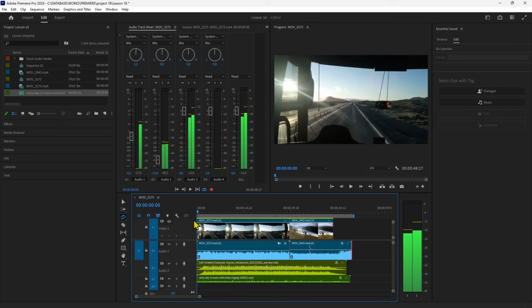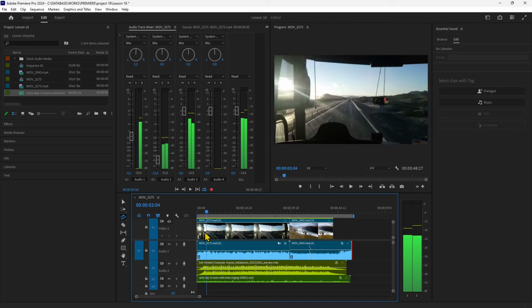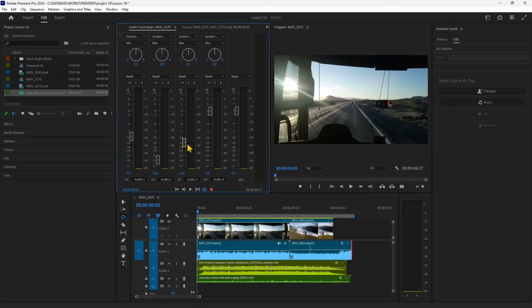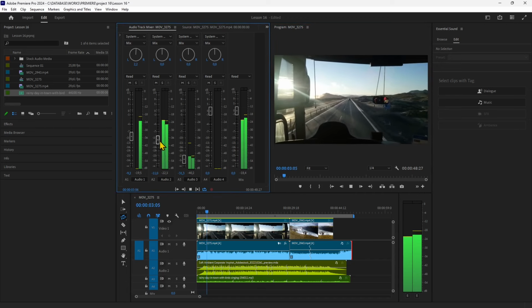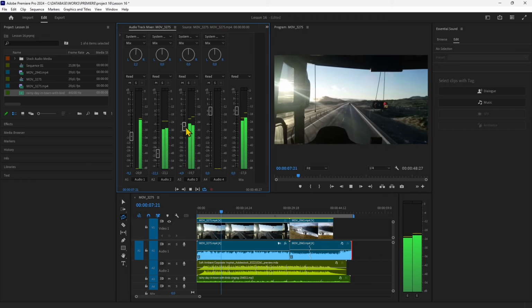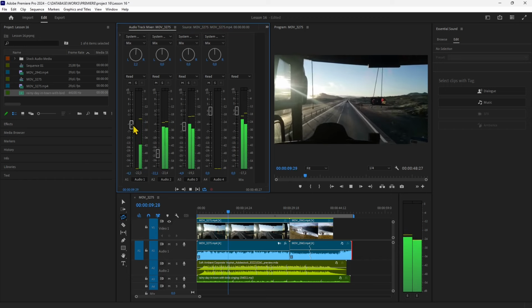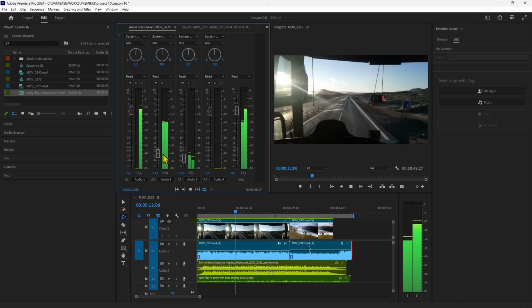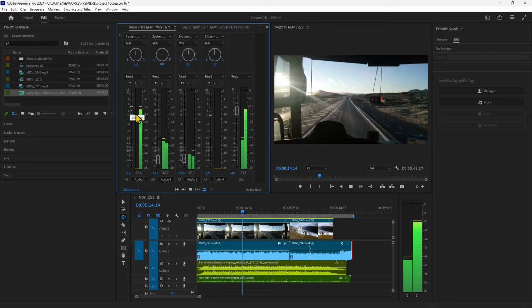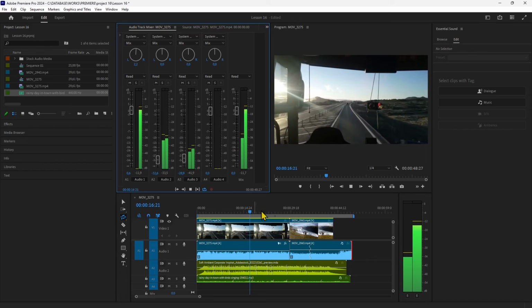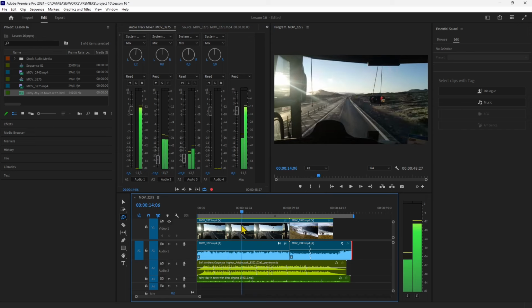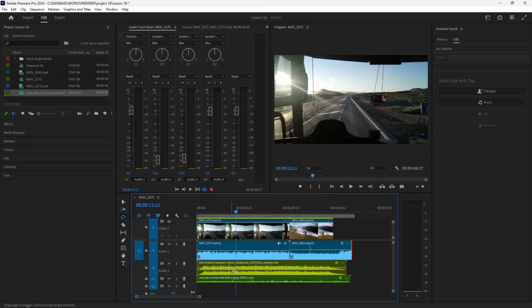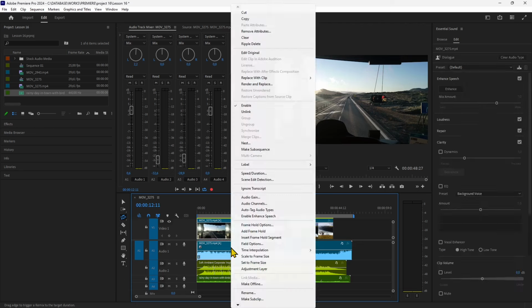So now we have 3 tracks, and it's starting to get too noisy here. Again, with the mixer, if I play everything, I can try to understand if I want to push up some music or some ambience effect and drop down the speech, or the other way around. I can drop down the ambient, drop down the music, increase the speech. I can do this also animated. So let me stop this. Right now we're just changing the volume here.